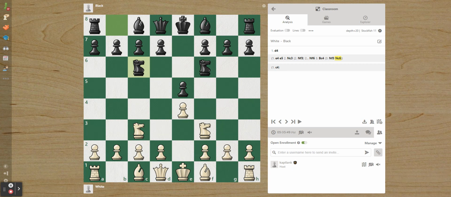Alright, now we develop our bishops. So something like this. So right now what we've done so far is we have our three steps of our plan. First we have to move a pawn into the center. Then we have to develop at least one knight into the center, at least one, so one or two. And then third we have to develop one bishop into the center.